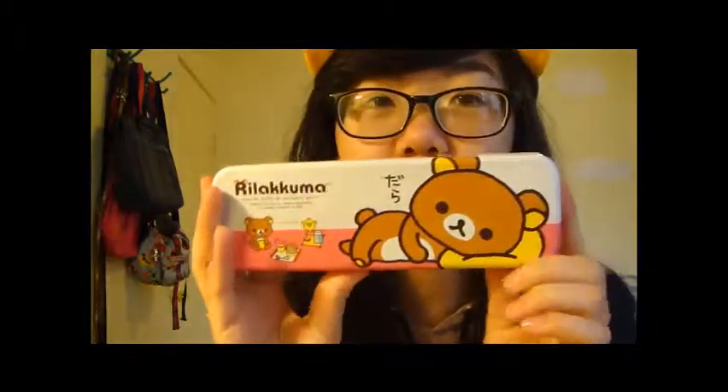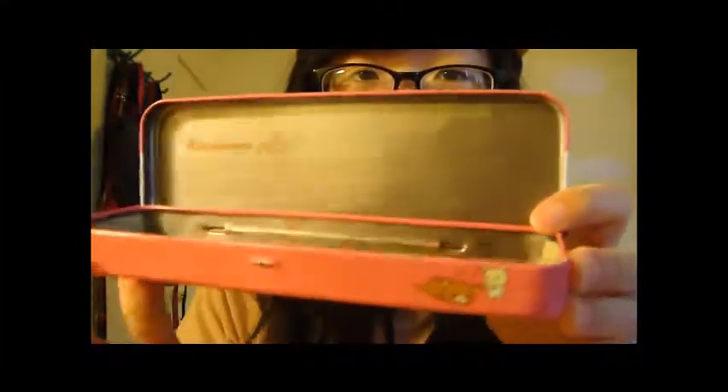One of the earliest Rilakkuma things that I bought is probably this Rilakkuma pencil case. This is what it looks like on the back and then on the side. It's so cute — when you open it there's a stand for the design inside. I got this at Chinatown for I think $3.99, so like $4, or maybe $8 somewhere along that line. Inside I always have my USB, my favorite blue pen, this Hello Kitty black pen, and yesterday I bought a Rilakkuma highlighter.